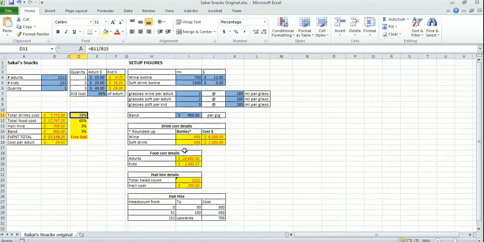All of these values will update depending on whether the blue values have been changed by the owner, Sakai. So that gives us the ability to work with our spreadsheet a little bit more effectively. If there was a specific order that Sakai had to fulfill, he could type in the values in the blue and he would be able to give an event total to whoever requests it. So that effectively would solve the business need for Sakai.